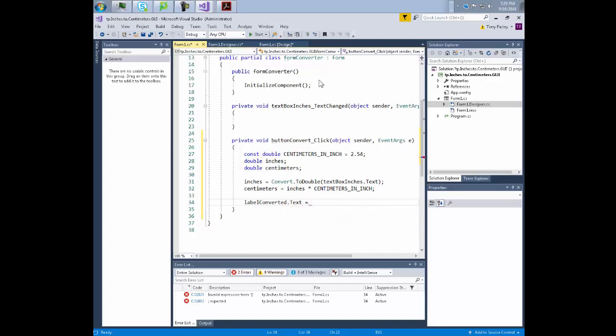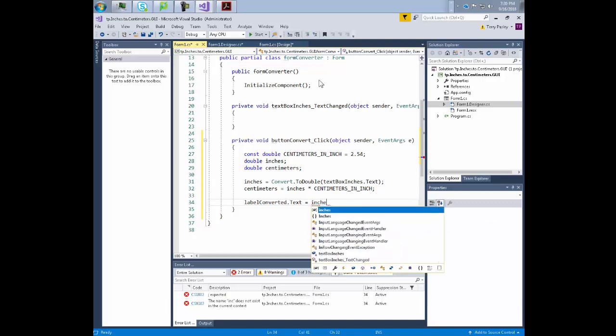So press enter. Now, what I'm going to do now is I'm going to construct an output string. And it's going to be a combination of the values stored in variables and string literals, but I'm going to concatenate them together. So it's going to look like this.